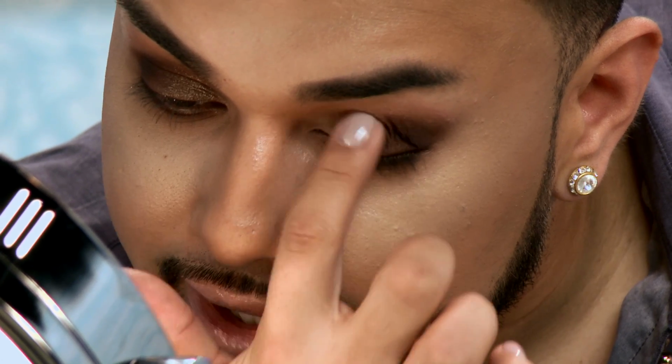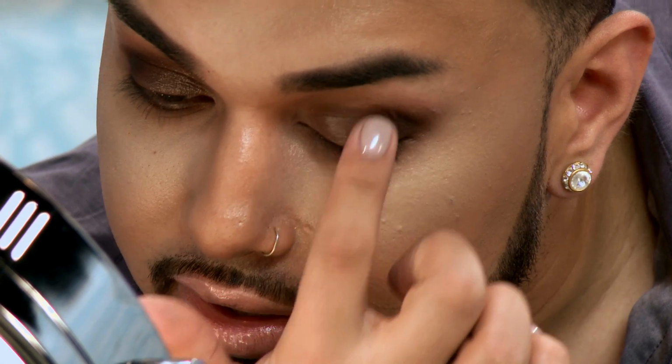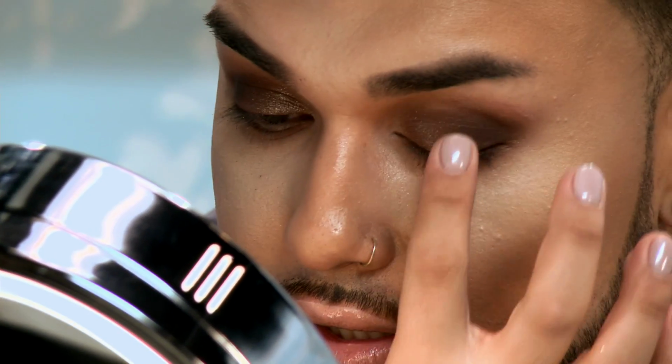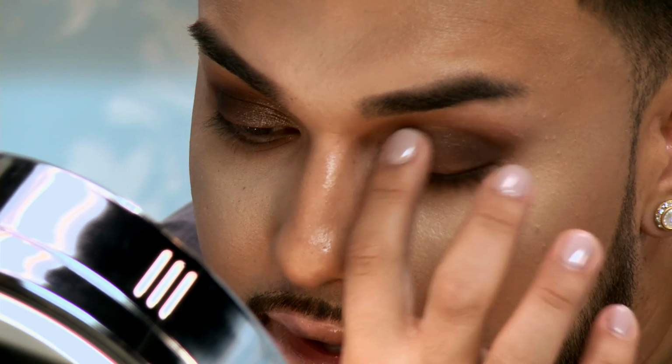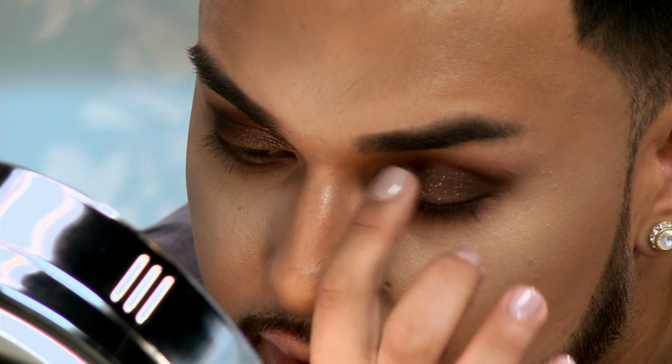Now I'm just going to place it on the other eye. And now again, with my finger, I'm literally just tapping it all over my lid. Just like that. So now once that's done, it's time to curl your lashes and add some mascara.